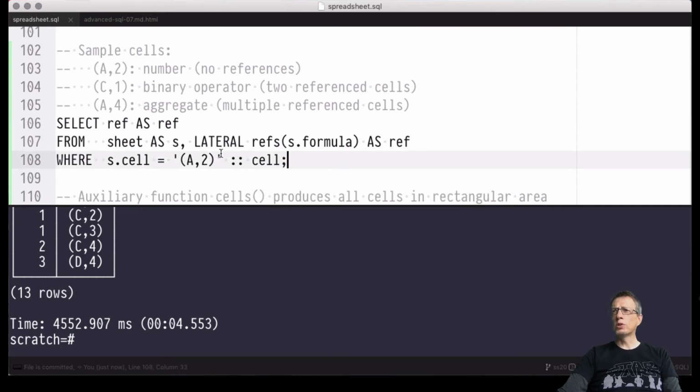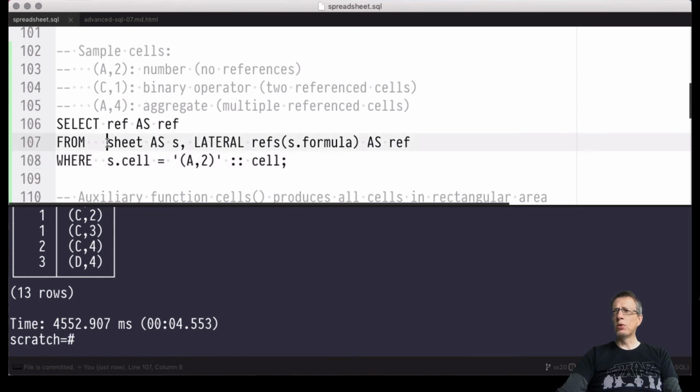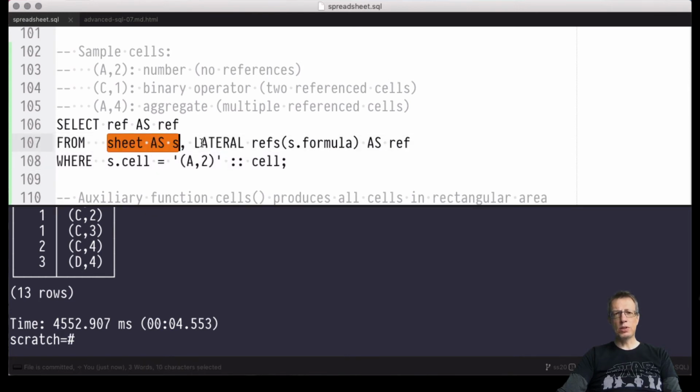What we would do is look at a particular cell inside our spreadsheet S. So let's identify a particular cell here. That's what I'm doing. A2 is the cell in question, right? And we of course would use the particular formula in that cell and extract all the cell references that we would find in cell A2.